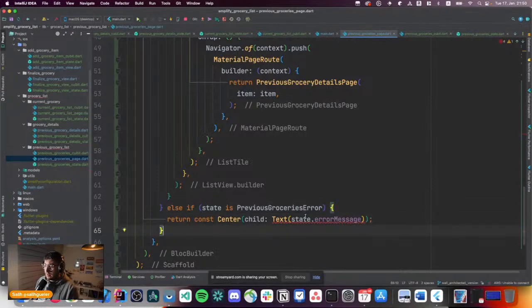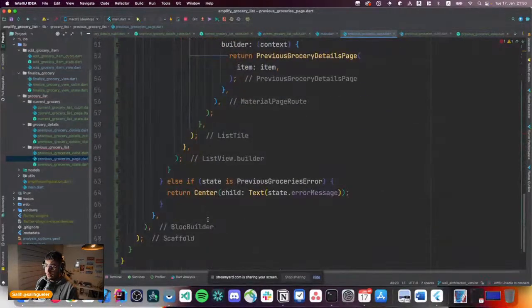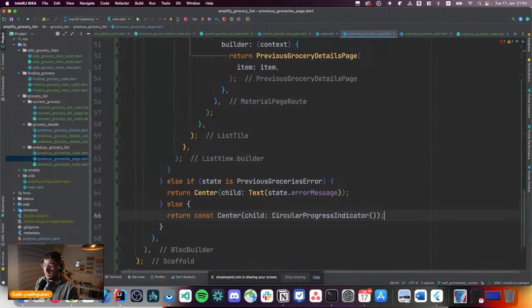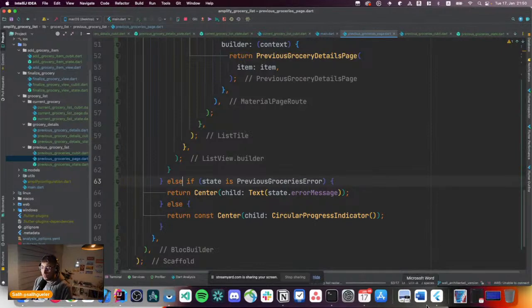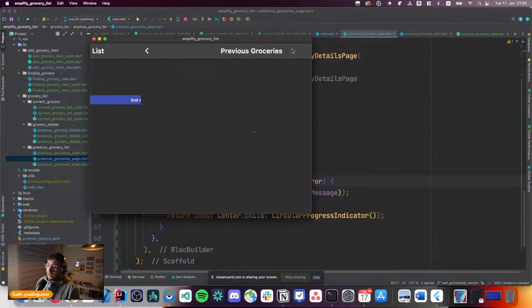And if it is the initial state, or if it's the loading state, then we are done. Then we are good to go. So let me restart this one. When I restart it, I click, you can see that it is in the loading state.